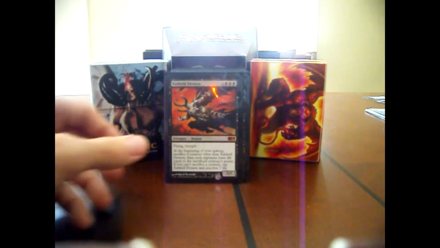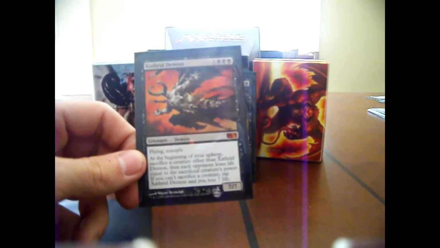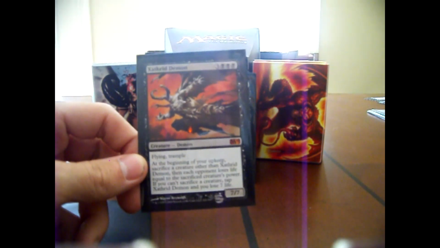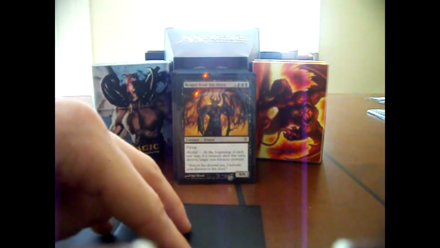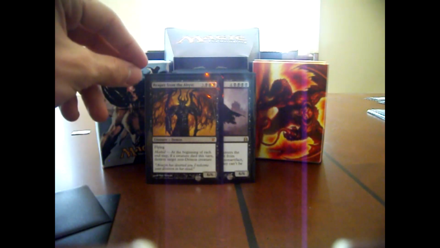Next we have Xathrid Demon. Flying trample 7/7 for 6. At the beginning of your upkeep, sacrifice a creature other than Xathrid Demon, and each opponent loses life equal to that creature's power. If you don't, you tap Xathrid Demon and he deals 7 damage to you. You stack a big demon, burn everyone with it. He's really fun. And Reaper from the Abyss is our last mythic demon.